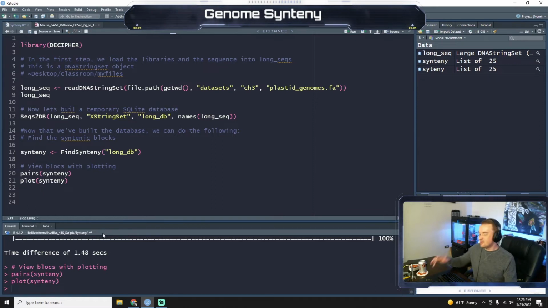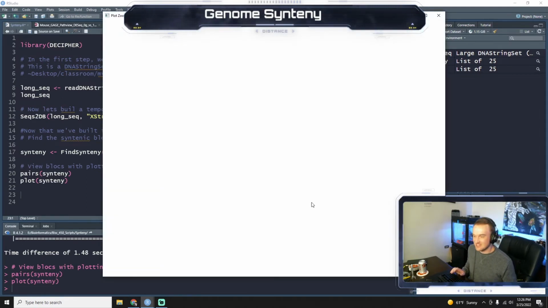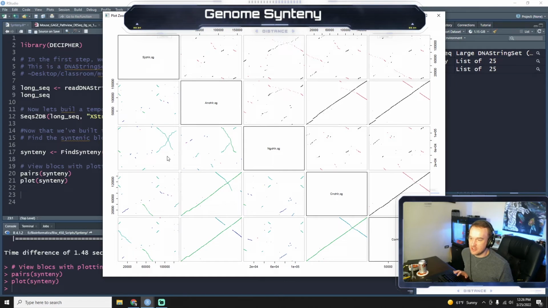I'm not going to get terribly into the weeds. Like I said, this should be an entire lecture series. But the other thing is the heat map. Here we have pairwise comparisons between everybody, right?